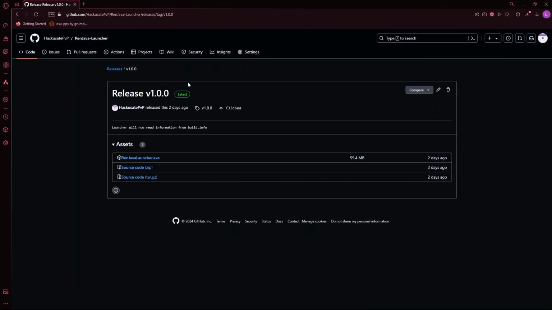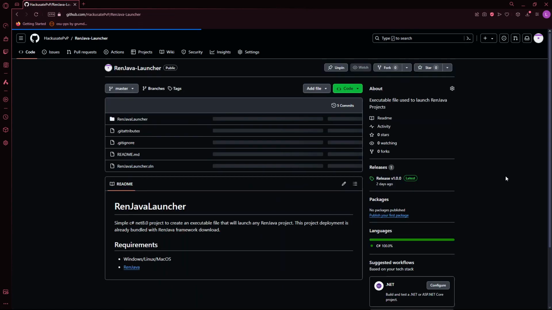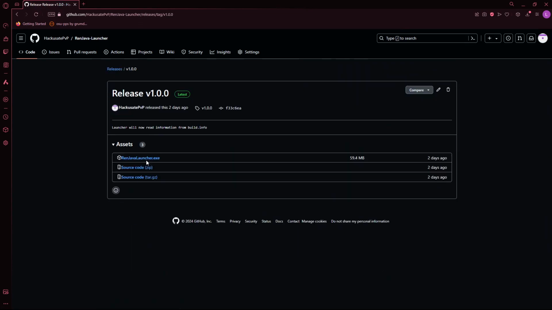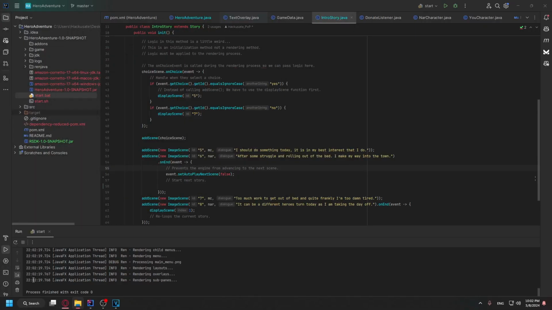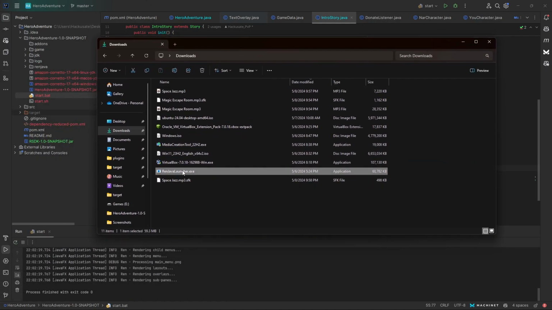But anyways, here you get the Ren launcher, and then you can just download just the .exe is all you really need. I already have it. Awesome. Did not realize I already had that bad boy. So, here's the Ren launcher. You just copy it. And then, is there anything sensitive in here?